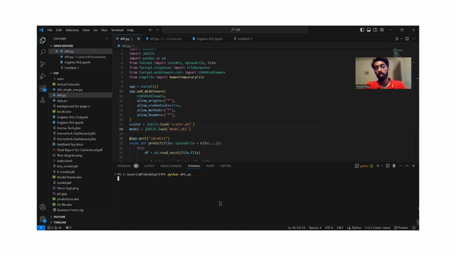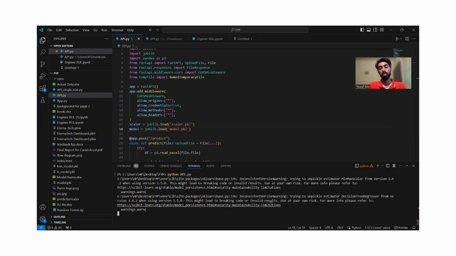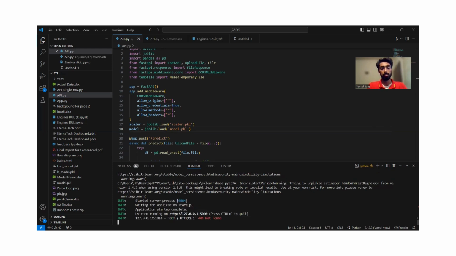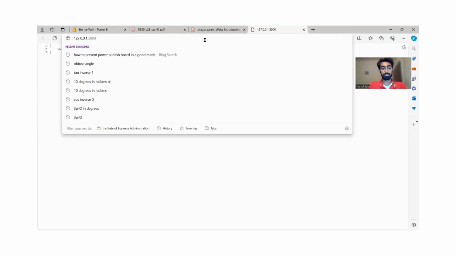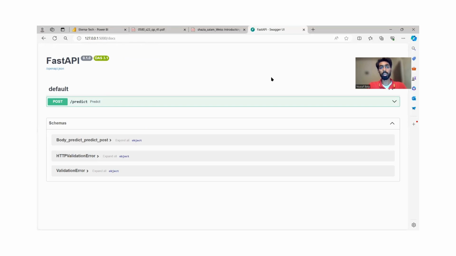Once the code is up and running, we can connect it to FastAPI, and FastAPI will enable us to connect with our front end. Our FastAPI is up.